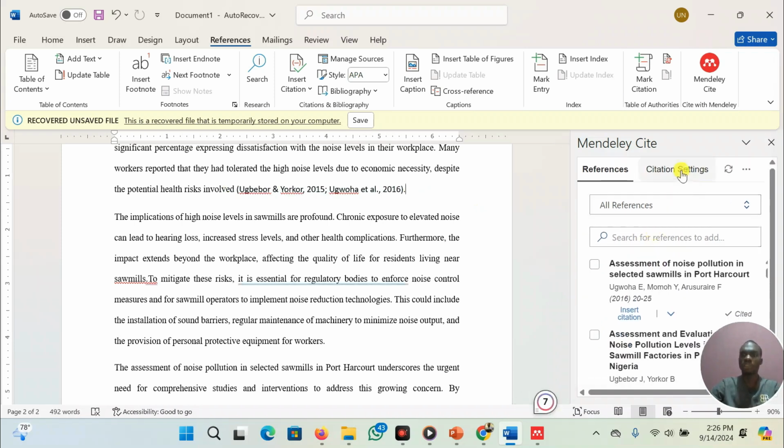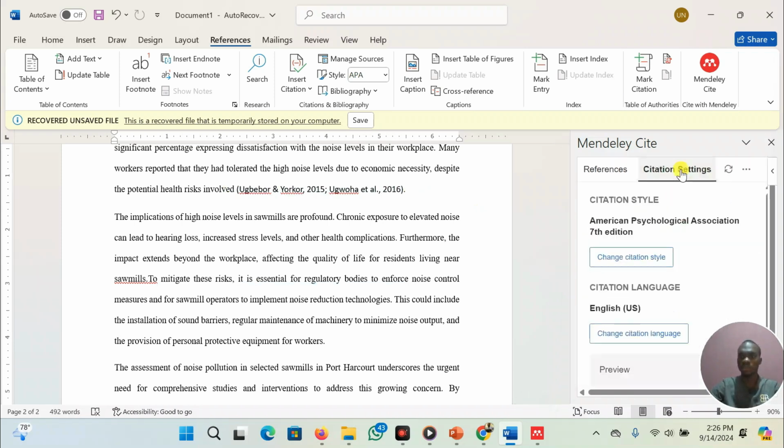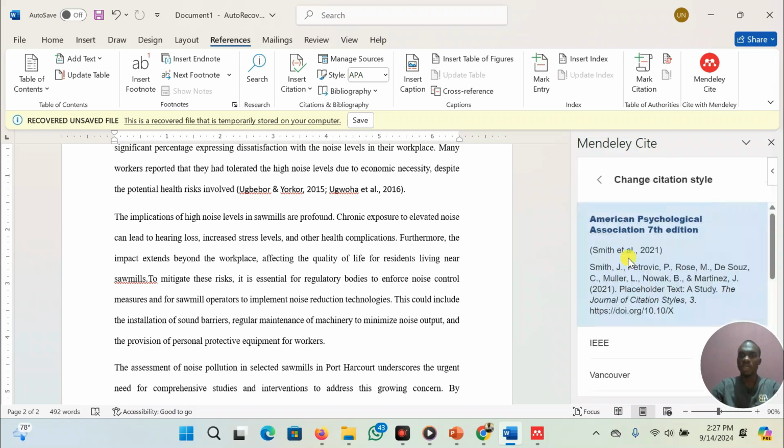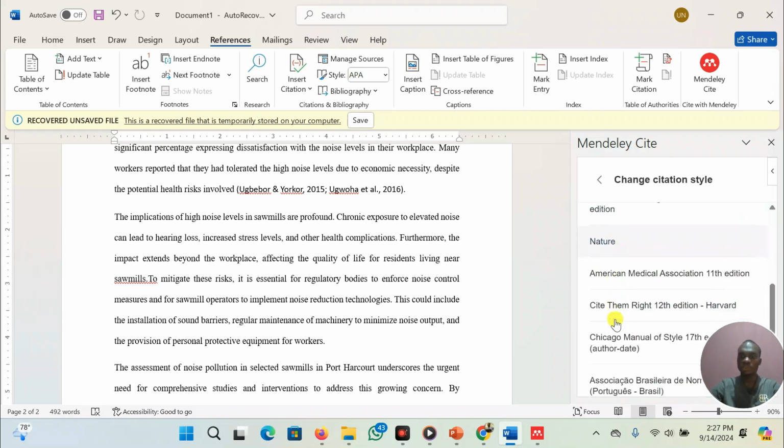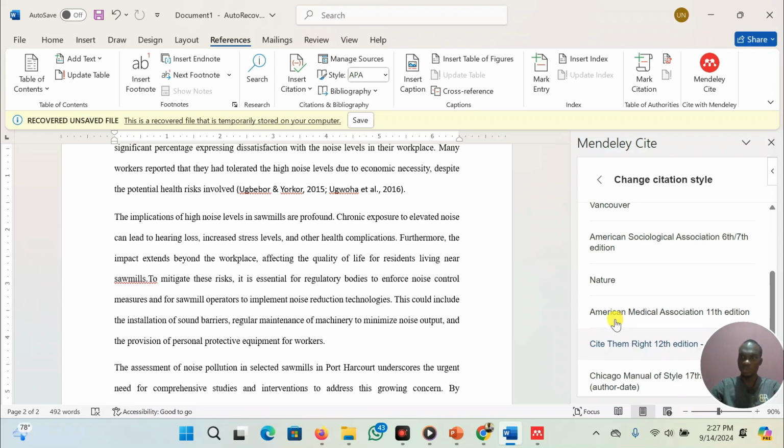So mind you, you can change your citation settings. When you click on this, you can see now that we are using the American Psychological Association 7th edition. So I can change this citation style. I can change it to IEEE, the American Sociological Association 6th and 7th edition.